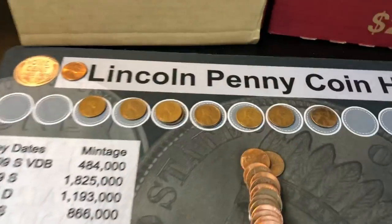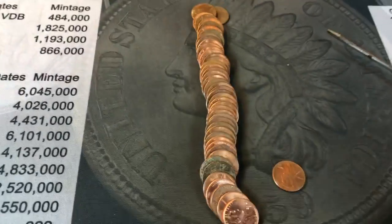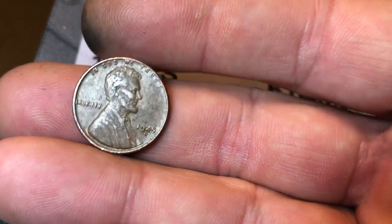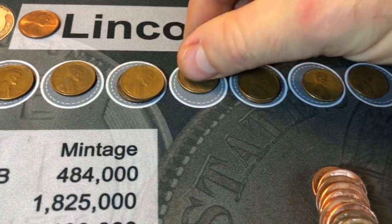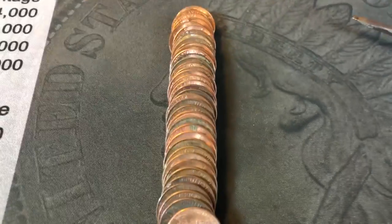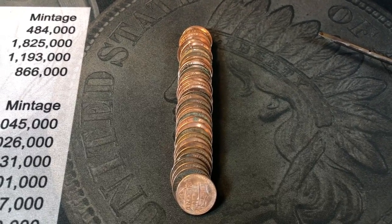All right. So now we're up to 9 wheat pennies already in the first 20 rolls. Roll 22, another wheat penny, and it was facing me, 1945D. So this box is producing a lot of 40s Wheaties, which, you know what, I'll take. Be nice to get a couple of earlier ones, though. Still, not even halfway through the box yet, and 10 wheat pennies.